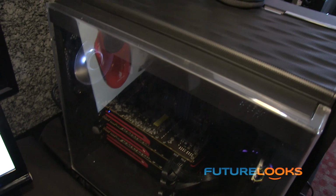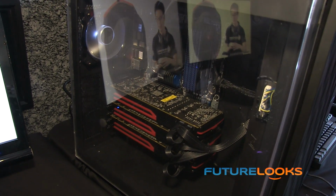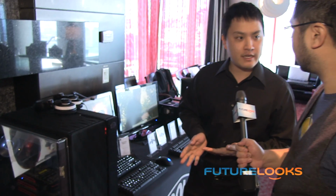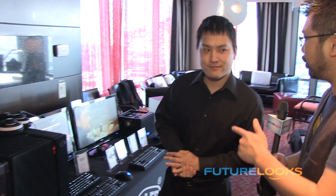Jonathan, now in terms of pricing and availability, I know this is a prototype. Have you guys planned that out in advance? Yeah, we have it planned out, sometime available in Q2, but of course the pricing is TBA right now. We want to give it the most value, especially depending on what kind of window we choose. Fantastic, and of course we'll be checking in with you on that a little bit more later in the year.